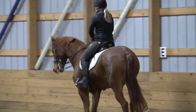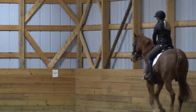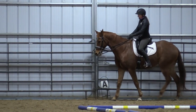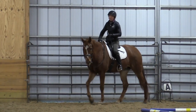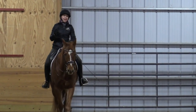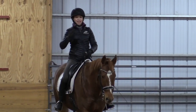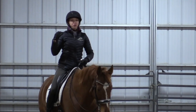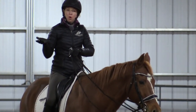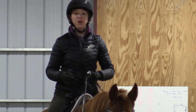Now, the harmony is important. So when my horse hits on the right answer, and I'm actually gonna walk here and take a little break. When my horse hits on the right answer, it's really important that I'm in unity with his feet. And I think this is something riders struggle with a little bit. And that is, they think of unity being almost like nothing, or almost like they just quit riding, that they think that that might be unity.